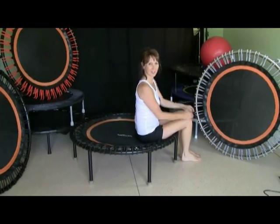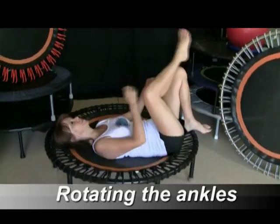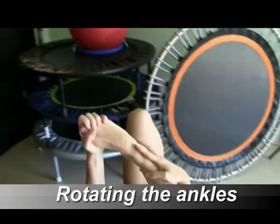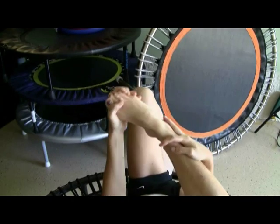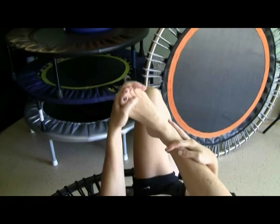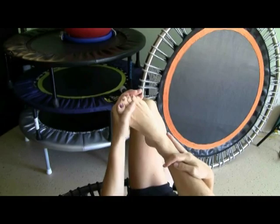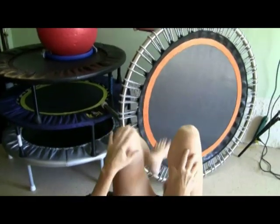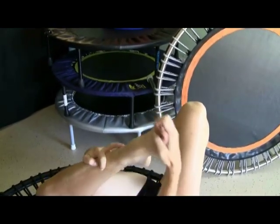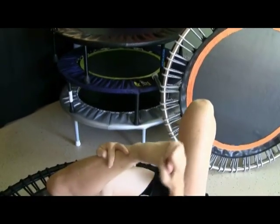Joanna, if you could lay down, please, on the rebounder. We start with the ankles. We take one of the ankles in our hand, and with the other one, we gently move the ankle in one direction, and then softly in the other direction. Great. And then the other ankle, just freeing up any tension which might be in there, and the other direction.